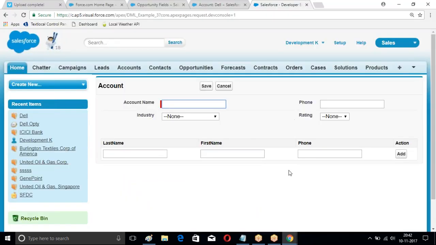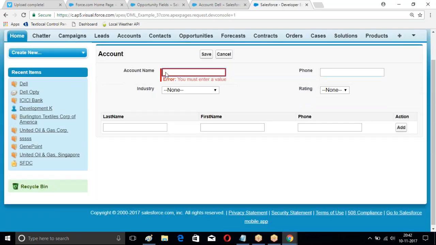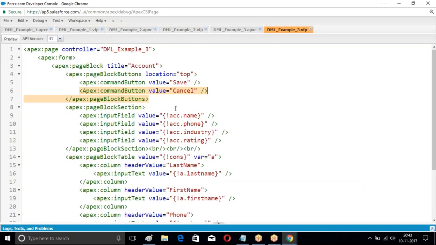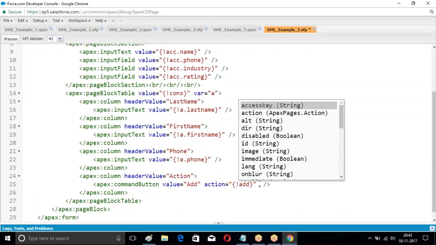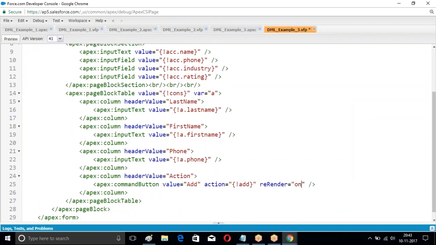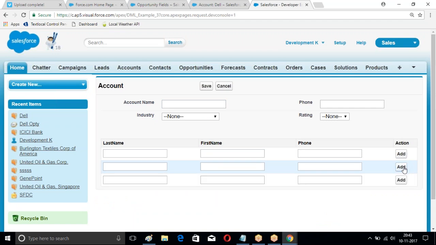Go back to the structure. This is how we go. When you click on add, you give input field. Name field has become required here, so I'll say input text here. So when you click on add, you are supposed to re-render. Right, boss. You got the structure.